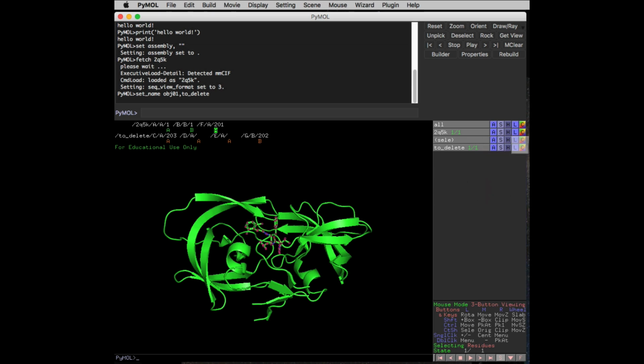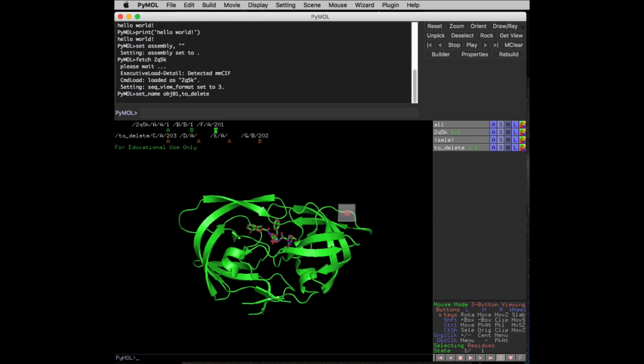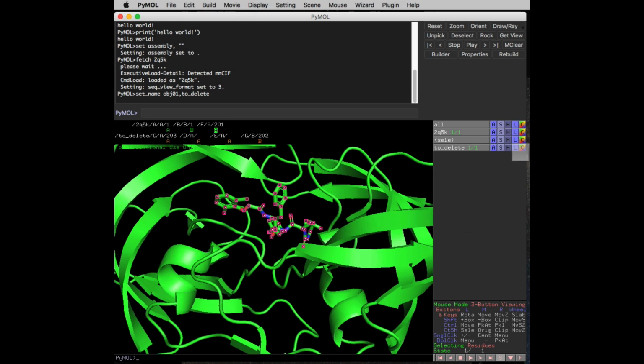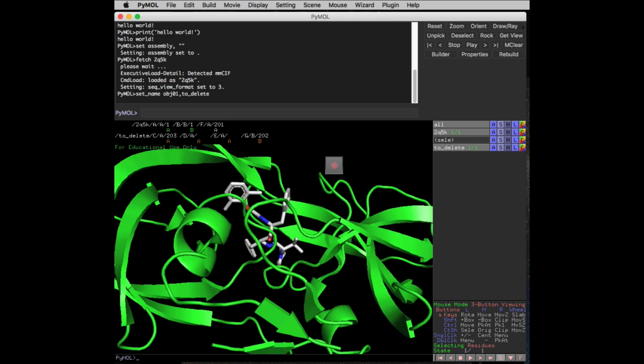So I'll choose stick representation. It's still selected, and I can change the color simply by going to the same line. Remember, it's called selection. Choose color, many options. I'll color by element, and you have a variety of options for carbon. So in this case, I'll make carbon white, whereas oxygens are red, nitrogens are blue.